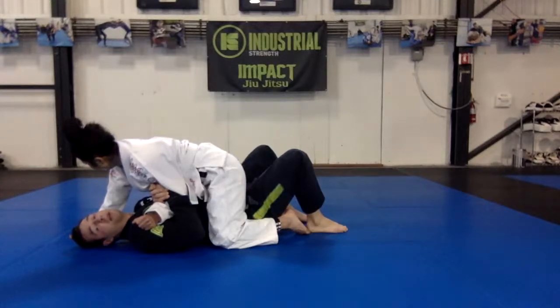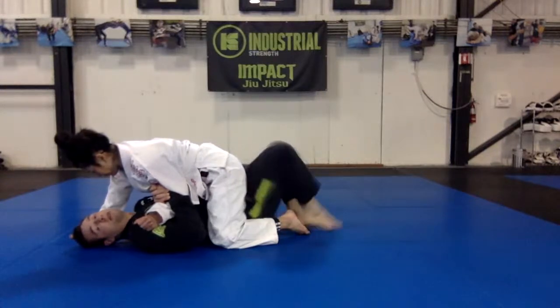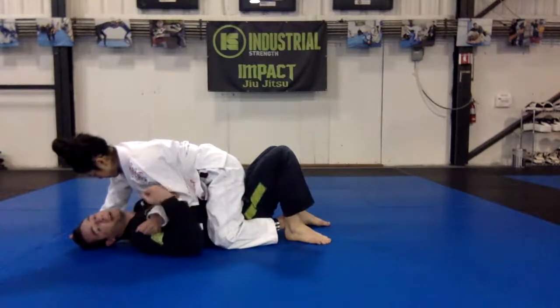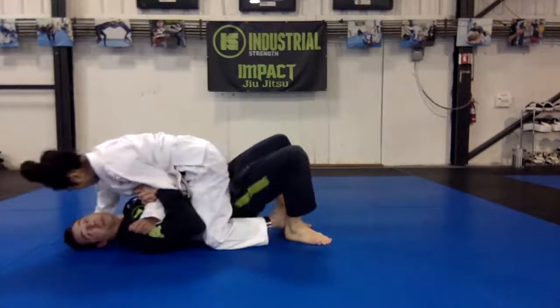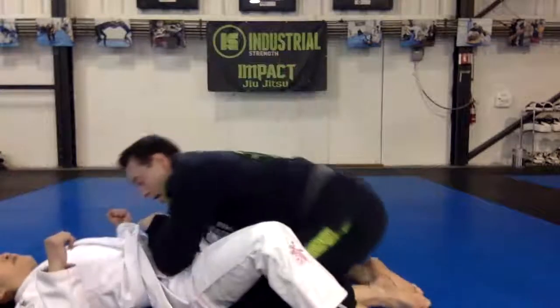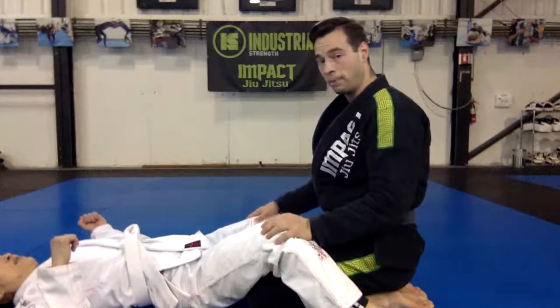That's the important thing. Now this foot on the same side of the arm I have trapped is gonna come block her foot. So she can't put out her arm or her leg on this side of her body because I have it trapped. From this position, I'm gonna bridge onto the point of my shoulder, and then we're gonna roll over, and then I'm going to be into the close guard. I'm gonna be in Mira's close guard. Okay, let's look again.